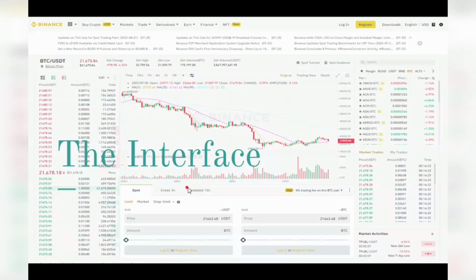The basic difference between the cross margin mode and the isolated margin mode is the leverage you get, and also the rate of risk exposure you get when using them. Now for cross, the maximum leverage you get is about 3x, which allows you to amplify your earnings or your losses by 3x.